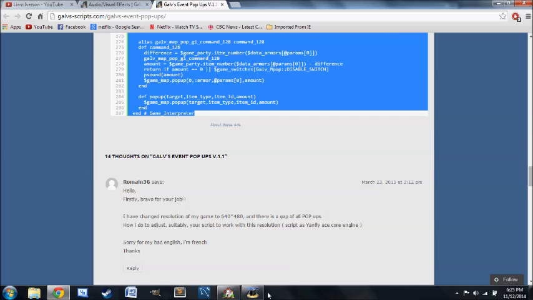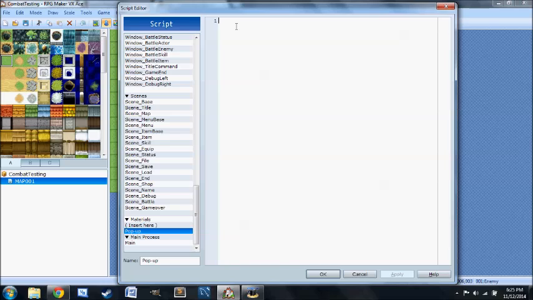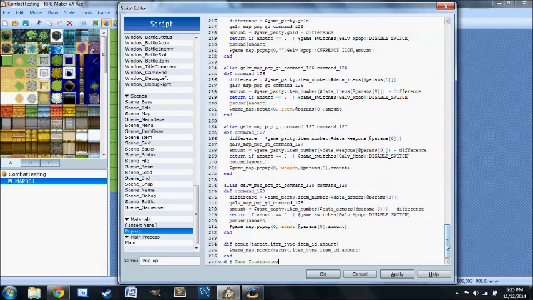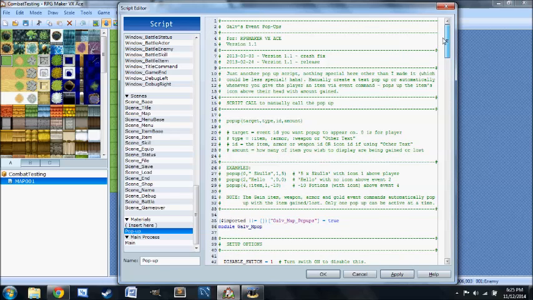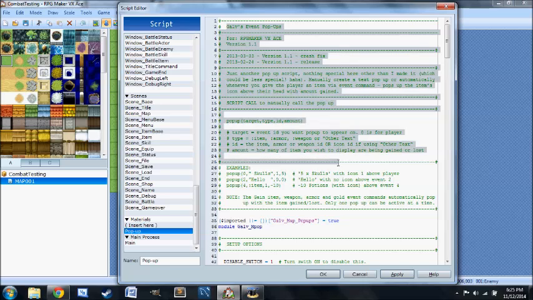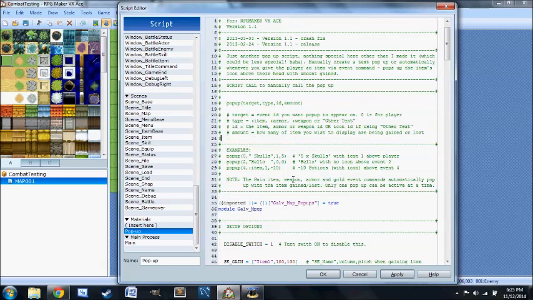Okay, copy that. And you're going to want to come down in here and paste the script right here. And now that the script's pasted in, it's in the game, it can be accessed. So all of this here actually has nothing to do with the script itself. It's just simply explaining to you how everything works and gives you some nice labeling so things aren't too complicated.